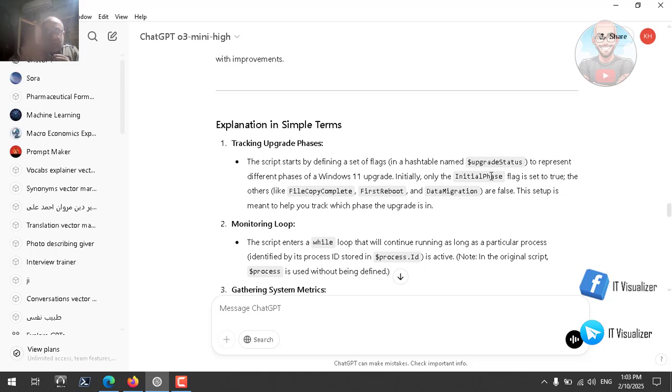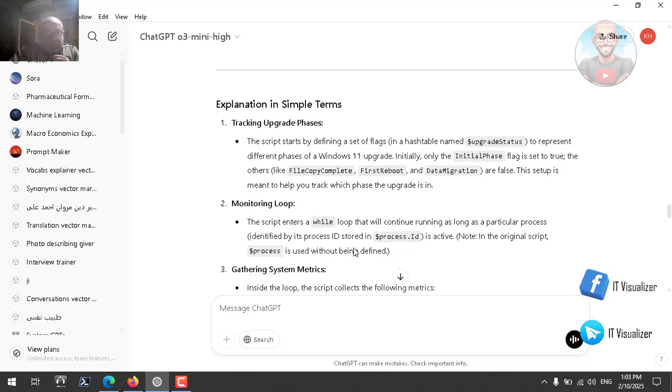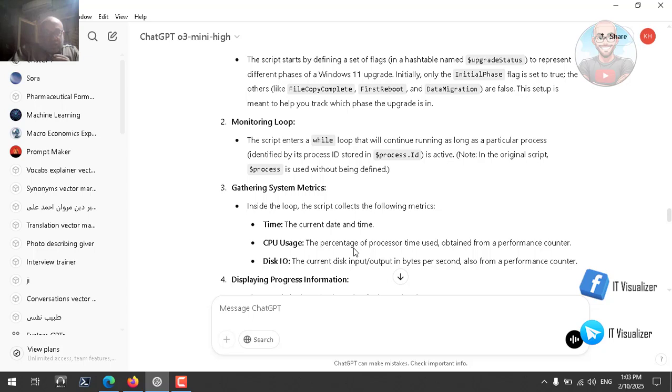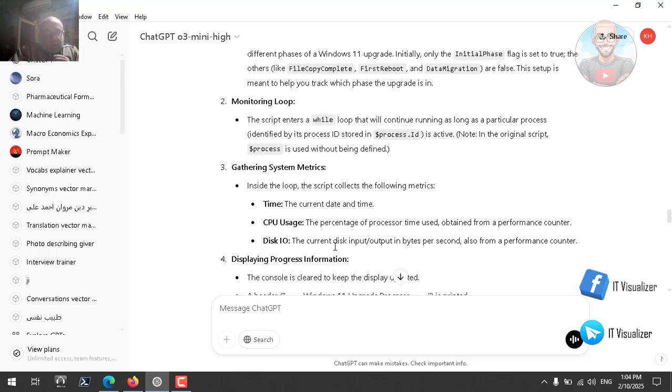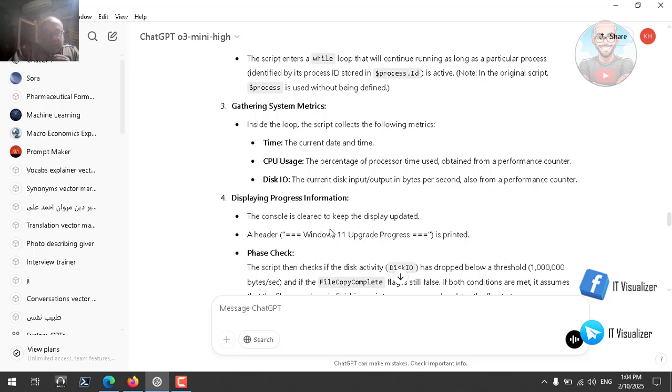So he is currently checking the initial phase of the Windows upgrade, monitoring and gathering information. We are currently monitoring the CPU usage, the disk I/O, the time, and displaying the progress.